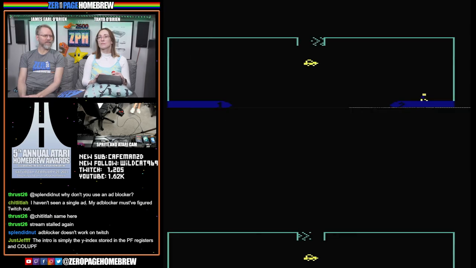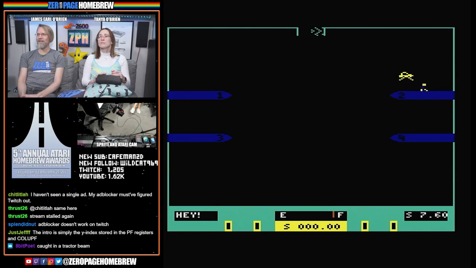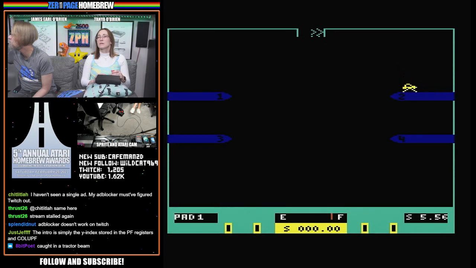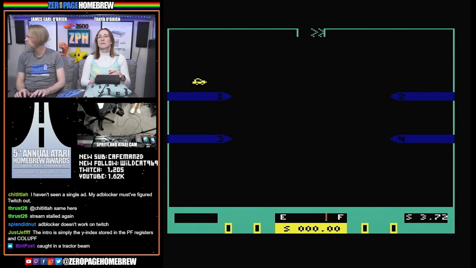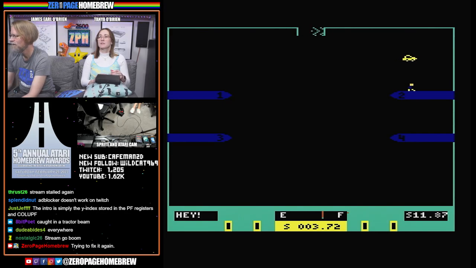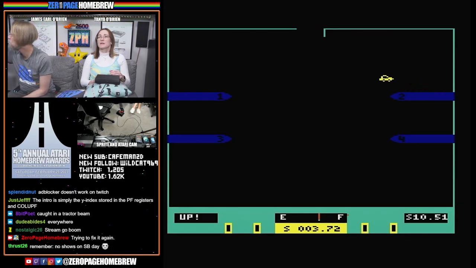Yeah, the intro is simply the Y index stored in the PF registers, in color playfield, yes. I can try fixing it again. Oh, I hit him. Yeah, it's bad. Oh, it's playing well now. That issue hasn't reoccurred, so it must be the combination of your system and a strange side effect. And away we go. Yay.